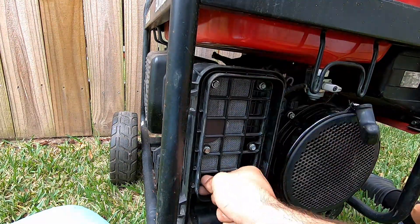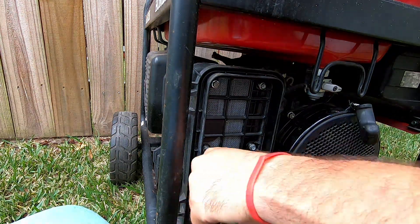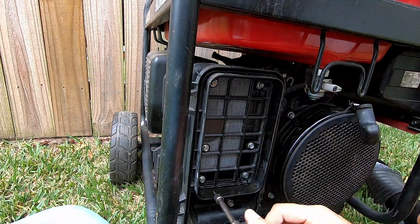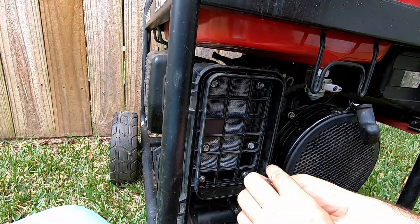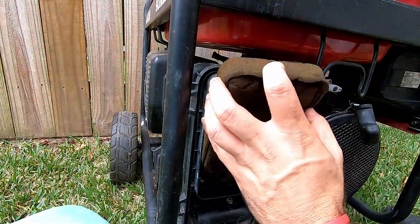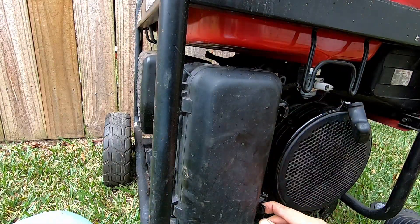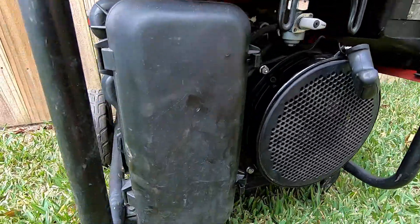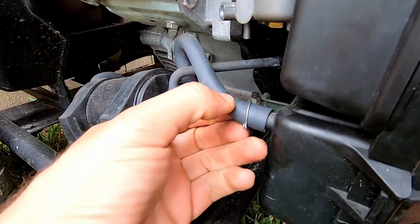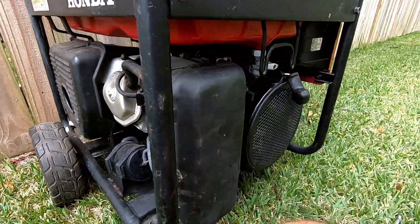Next, you have the back of the airbox with the six 8mm bolts, along with the longer 10mm bolt for the bottom. Once you get all of those tightened, just put your air filter back in along with its cover, the two clips on the right side, and there is a hose on the bottom left that you need to connect as well. Alright, the moment of truth.